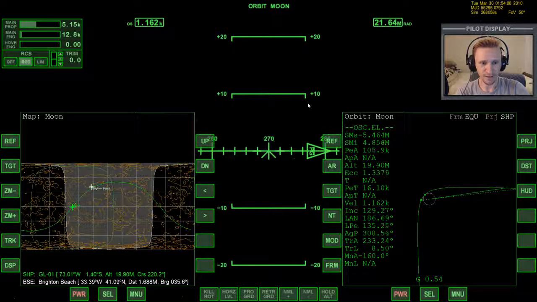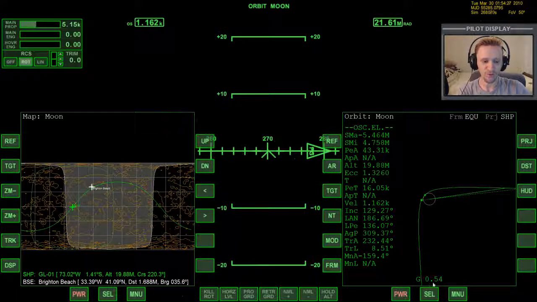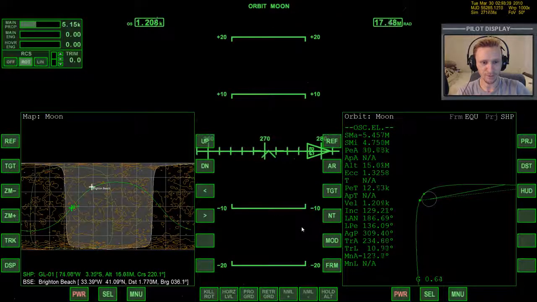So I'm going to bring it down to, let's go with 60. Actually, I accidentally tapped the plus key and did a full blast of main engines and brought it all the way down to 43, but that's okay. Because as we get closer and closer to the moon, this gravitational number gets closer to 0.80, and the closer it gets to that, the more accurate this becomes. By the time we're at 0.85 or 0.9, this number will be very accurate. So I'm going to warp time forward until we're at that point, and then we'll end this part of the video for the sake of time.